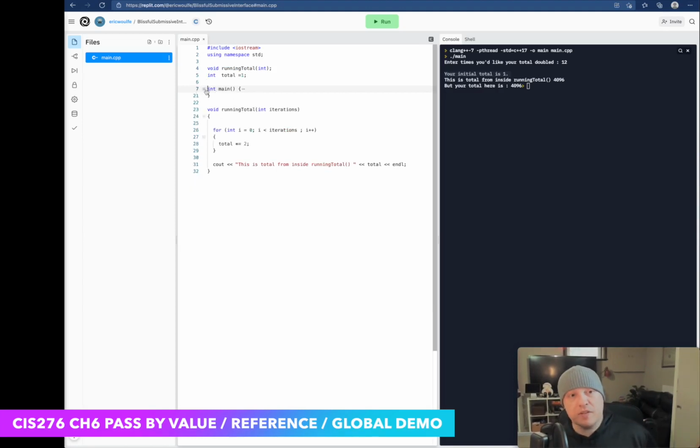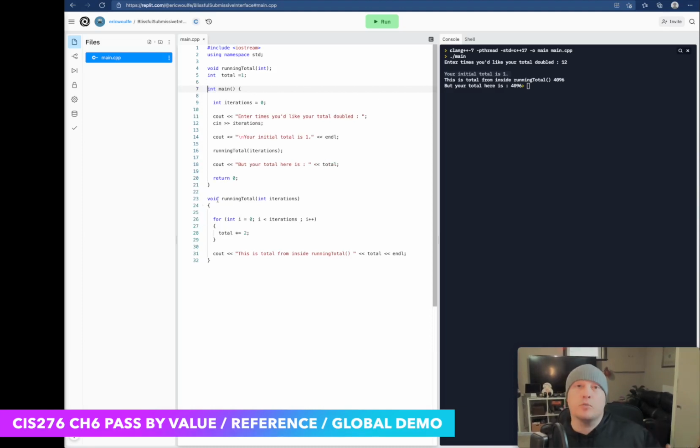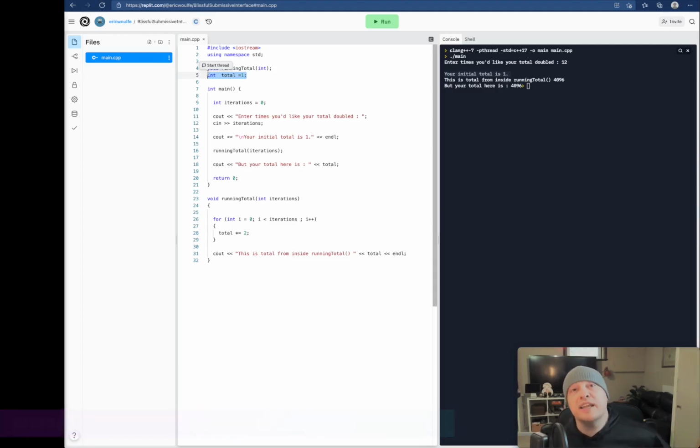So that means that both main and running total have access to total, and we can use this variable without having to pass by reference, without having to pass by value, because they all have access to the exact same variable. So there's a lot of different ways we can do this. You just have to be consistent in which way it is that you choose.